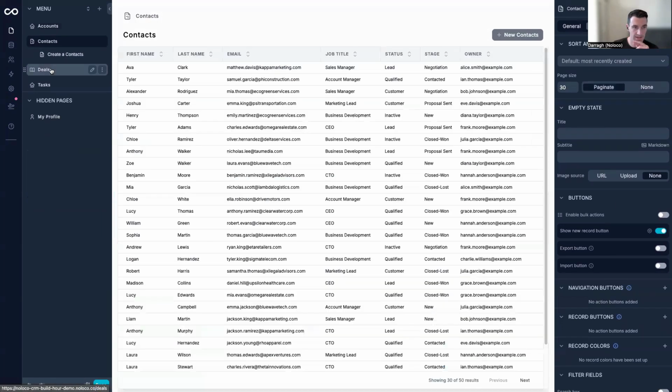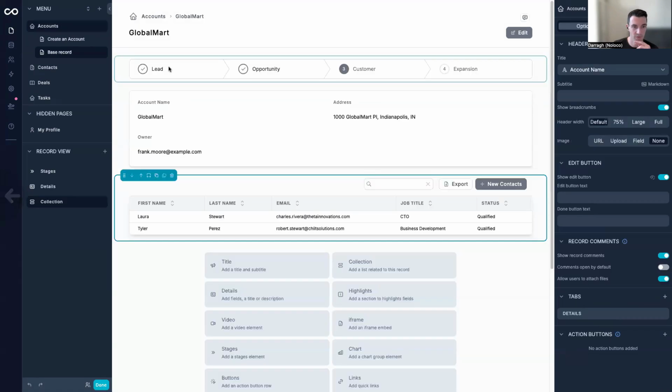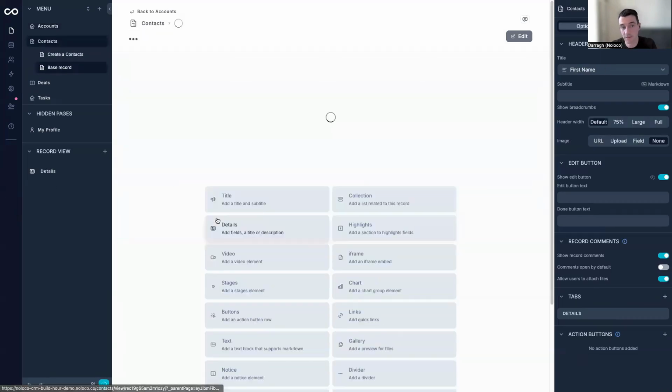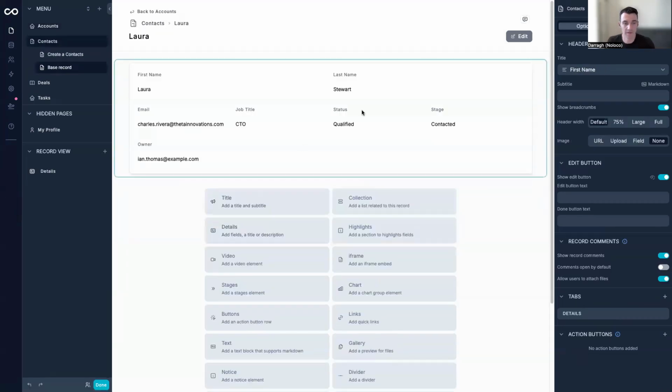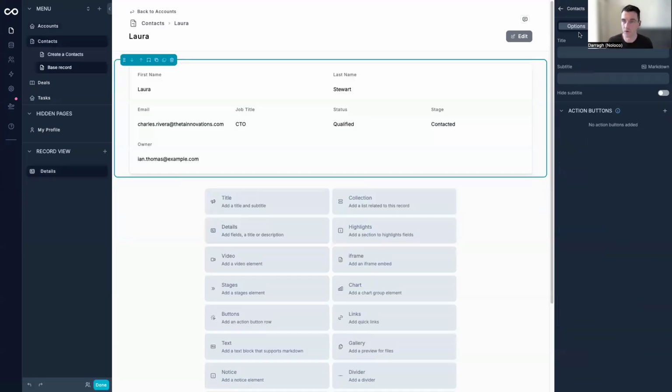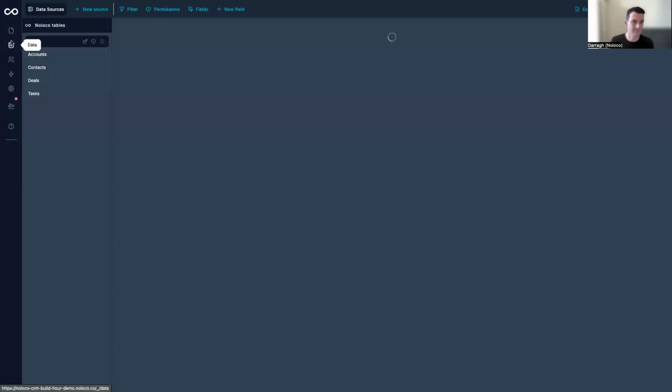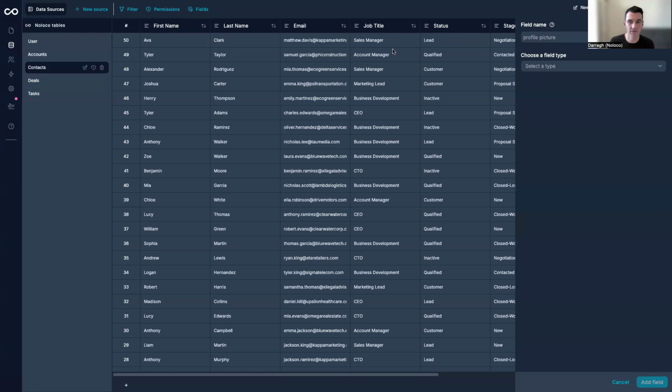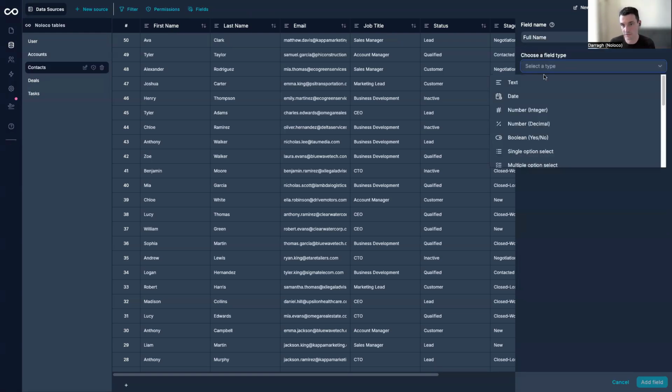And then when we go to contacts, you're going to see a similar thing, right? So if we were to click through to any of these contacts, they would show up here. And what we want to do is organize the details of the contact CRM. So for starters, we never really talk about contacts in just their first name and last name. We always talk about full name. That's what we want to see. So let's just create a new field called full name.